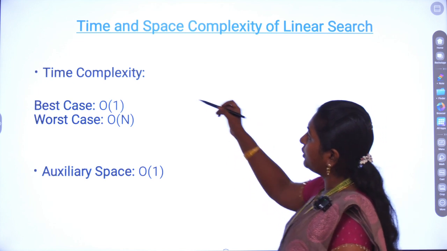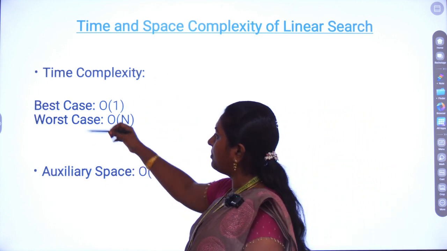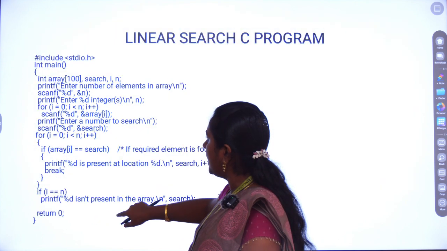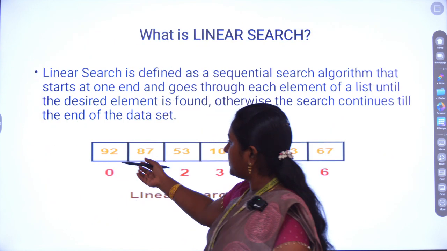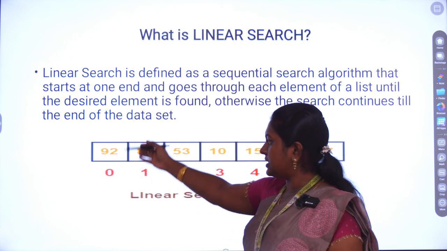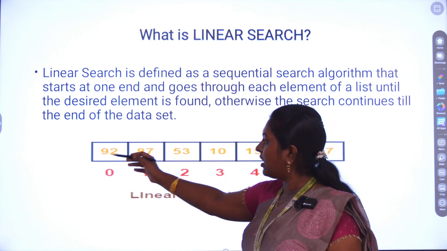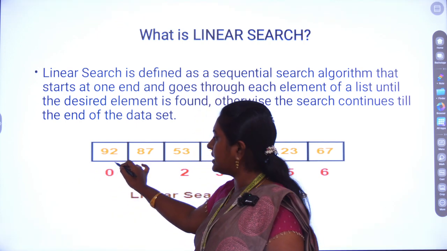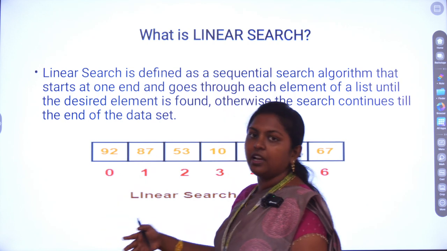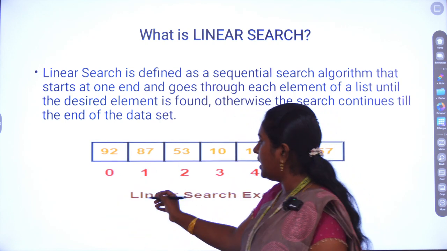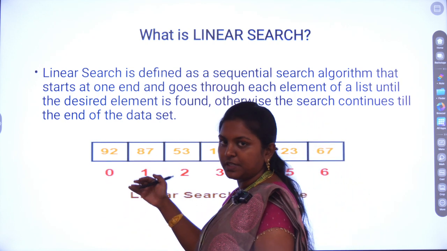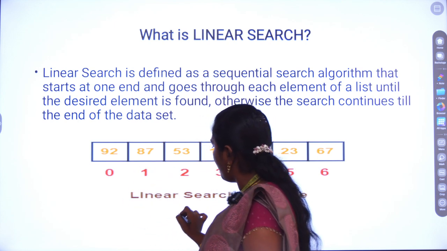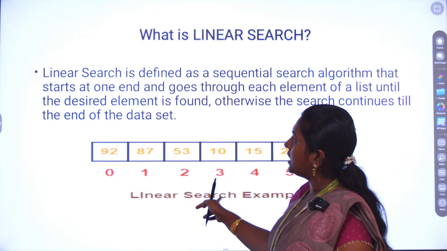And if we come on to the time complexity and space complexity, the first thing is the best case. Say my searching element is 92, for example, and when I start my search, I immediately find 92. That is the best case, which means I did not spend much space or time there. So we can give order of 1, that is, straight away constant.